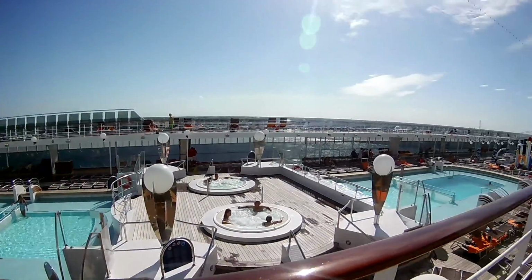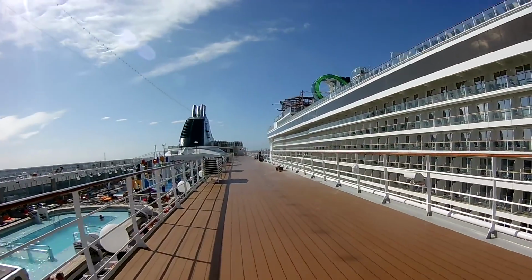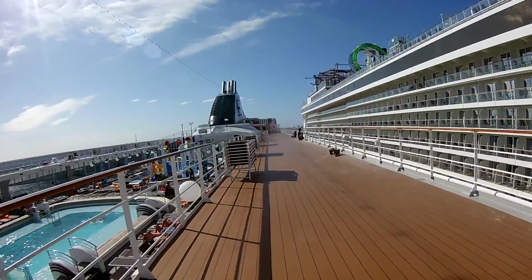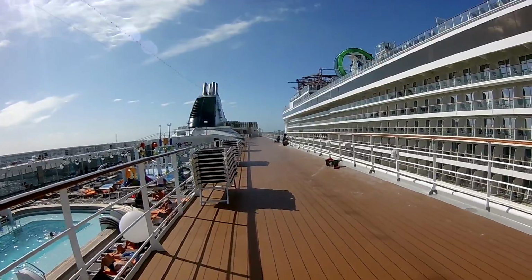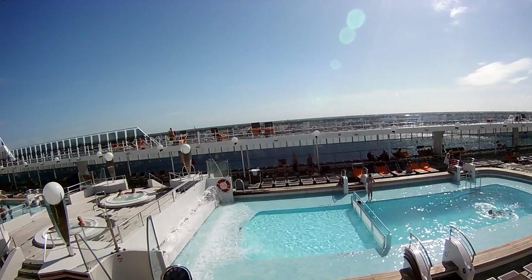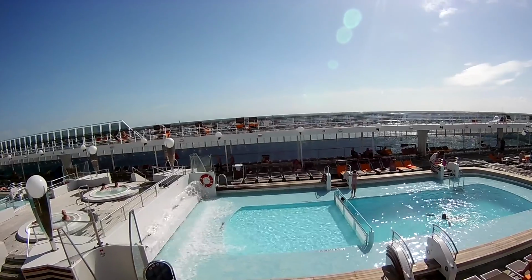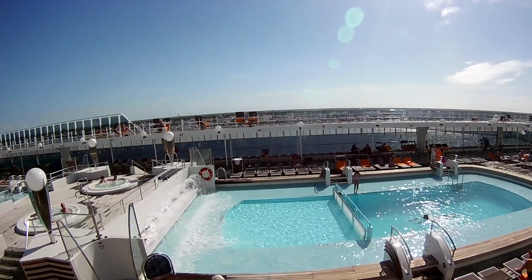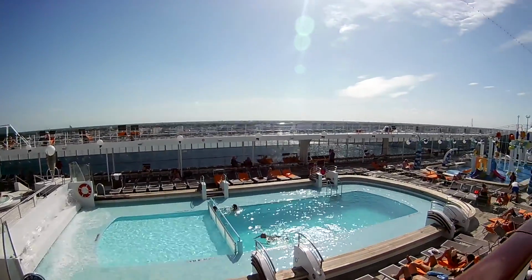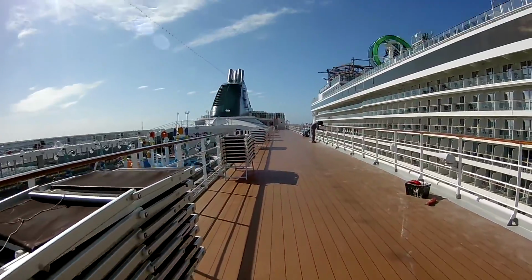But as you can see, the pool areas are really lovely pools, must say. Quite big for the ship, aren't they, compared to other ships that we've been on. But yeah, lovely. Today we're in Cozumel, so you're looking down thinking, oh, is it always this peaceful? No, it's not. You see the two jacuzzi baths there as well. We still don't get our head around that. We're not people that like to sit in a bath with other people, so it's not really our thing, is it? Not really, no. But anyway, onwards and upwards.